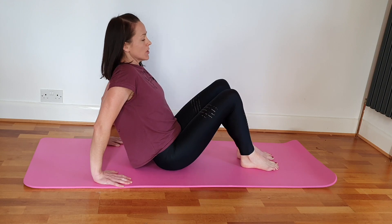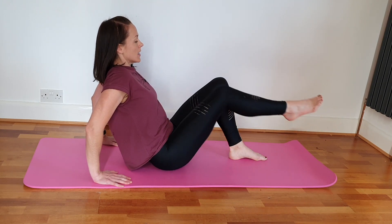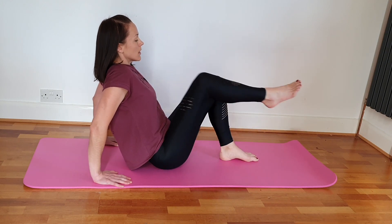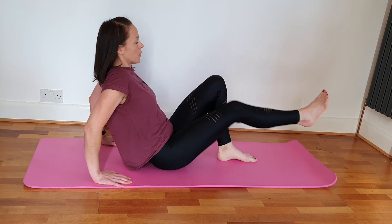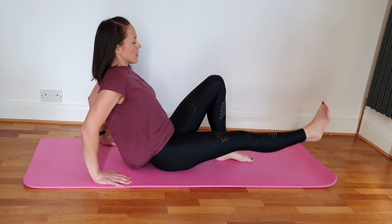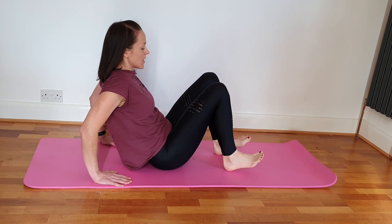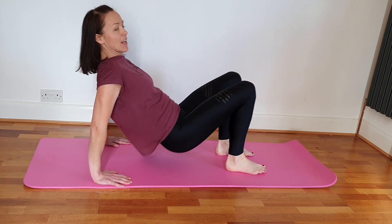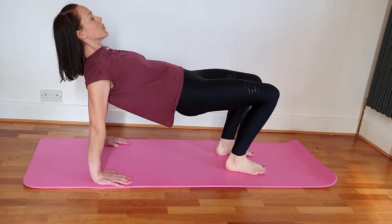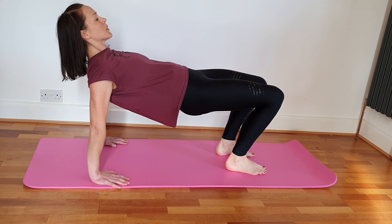This is level one. If you want to bring it into level two, you're taking it up, lengthen, and back down — exhaling all the way as we're lengthening the legs, creating more pressure into your abdominals. To get a little bit more of a thigh burn, let's hold the next one out and pulse: one, two, three, four, five, switch over, two, three, four, five, and back in. Open up the chest, lift your bottom, squeeze through your glutes and back down — with your exhale, exhale and release.